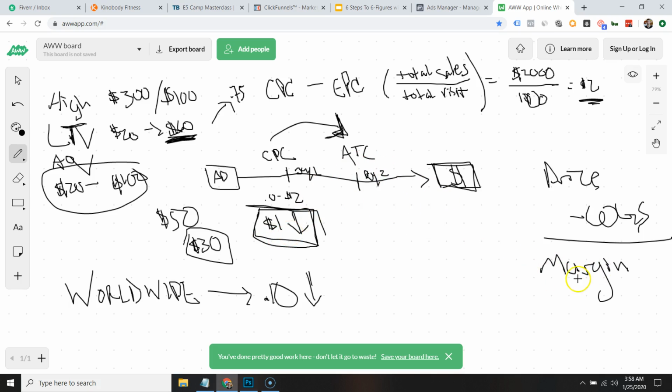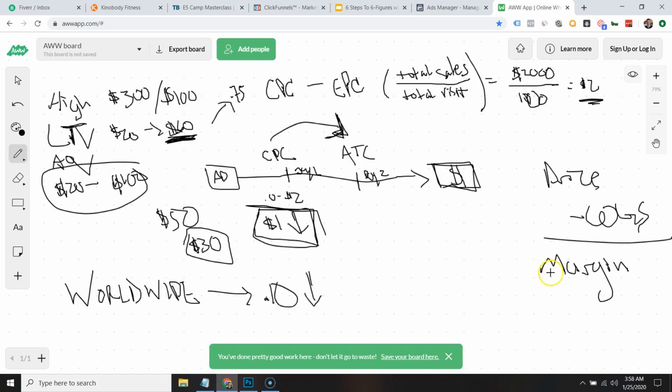So for me, I like to think of my ATC as half of my margin, okay? Now, that's a very general way to say it. Like, you have to think about what your profit margin needs to be in order for you to make money and make that as a scalable campaign. That's different when you're running a brand compared to when you're just a solo dropshipper trying to make some side hustle money or get a business started.